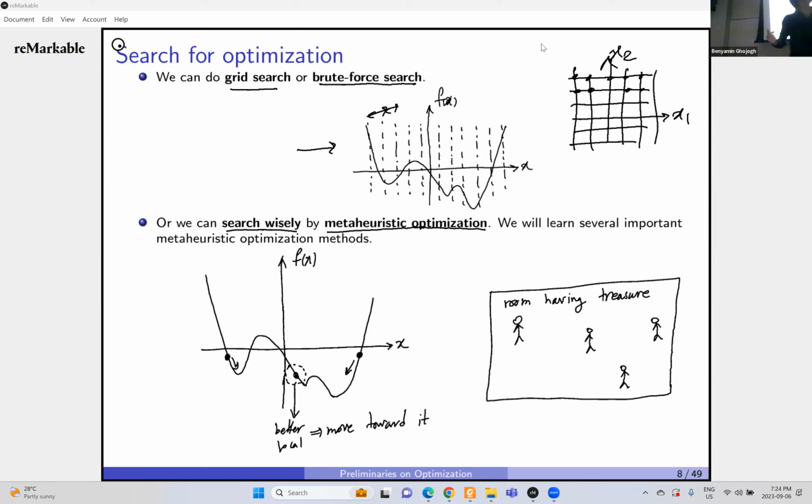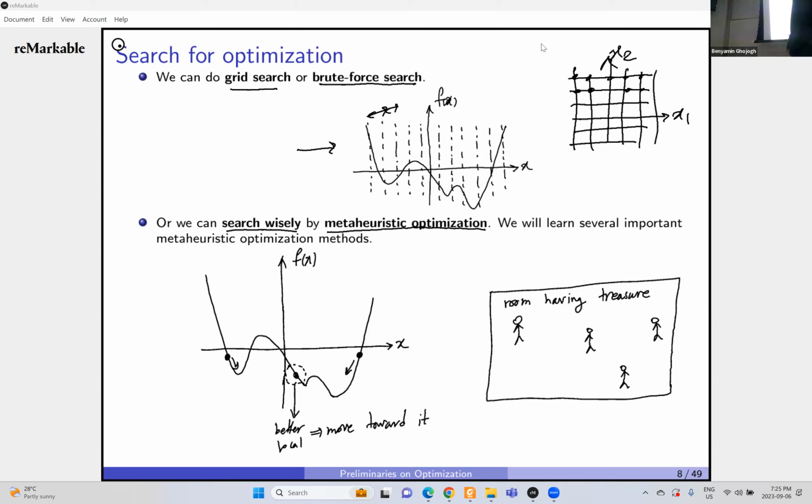Then we dig again. We dig again. Maybe now I found, in the previous iteration I found plastic, now suddenly I found, let me see, 2 diamonds, something more valuable than 1 diamond. Then I say, by the way, I found 2 diamonds. Then you two will say, okay, now the global best is 2 diamonds, right? 2 diamonds is better than 1 diamond, better than gold. So you two now move toward me a little bit. We do it iteratively until we find the best treasure.